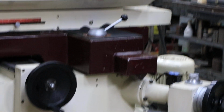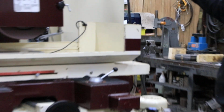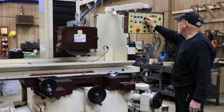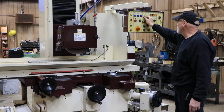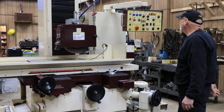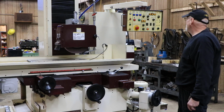Cross slide, when you go into manual, you can also move it in and out manually. The steps that it makes while it's working in automatic is adjusted with this potentiometer. That movement is an electric motor. You adjust here how big your step is going to be. And that's pretty much everything.